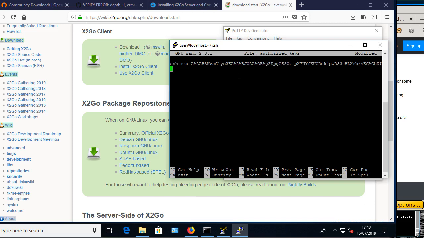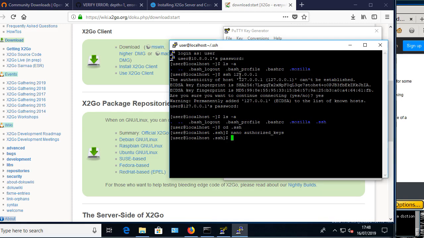Then you write it out, and now here's the important bit: you need to make sure the permissions are right. See what it is at the moment, that's basically not going to work, so you have to make it 600.